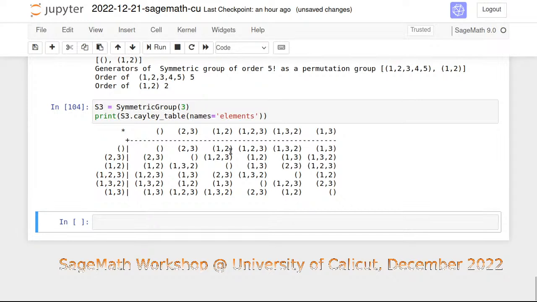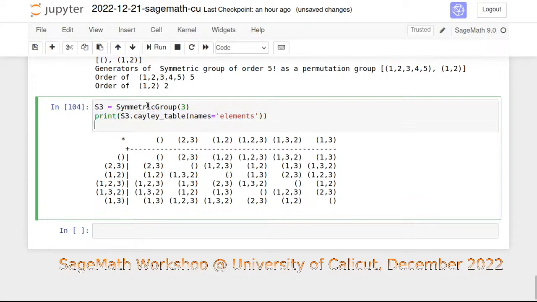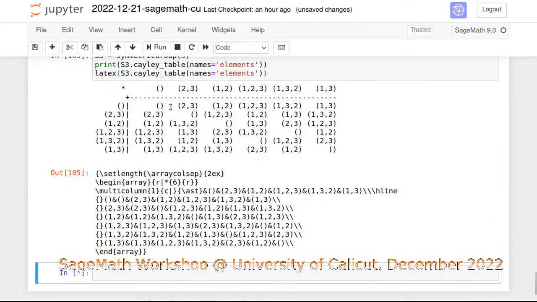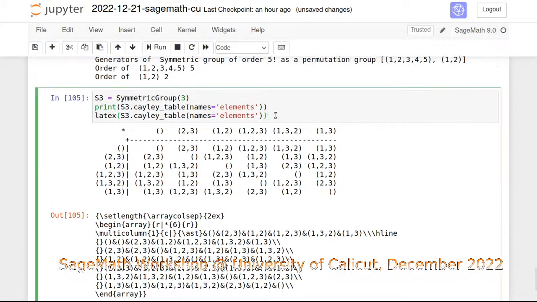But on the other hand, suppose that you want to identify these elements. Okay, can we get the LaTeX notation as well? I don't know, I'm just trying. Okay, we may even get LaTeX notation so that if you want to copy and paste this into some document that we are preparing, you may use that.